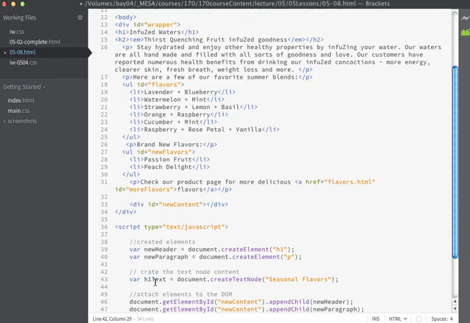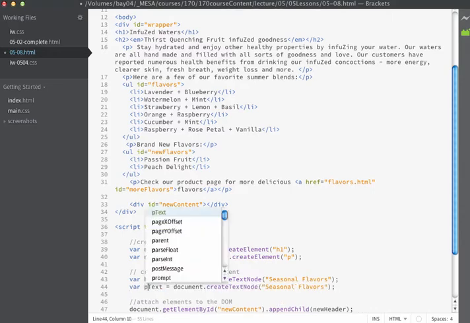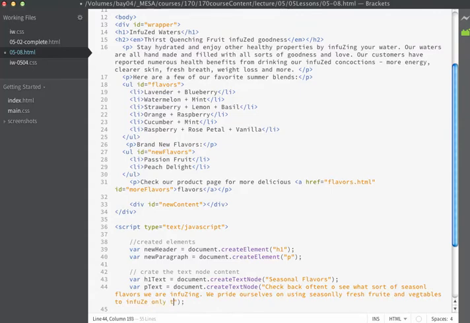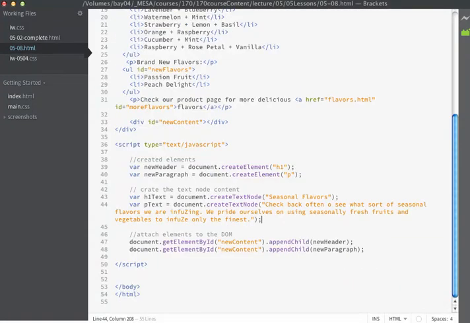So we have a variable called h1 text, and it's going to create some text that says seasonal flavors. We're going to do the same thing for our paragraph.